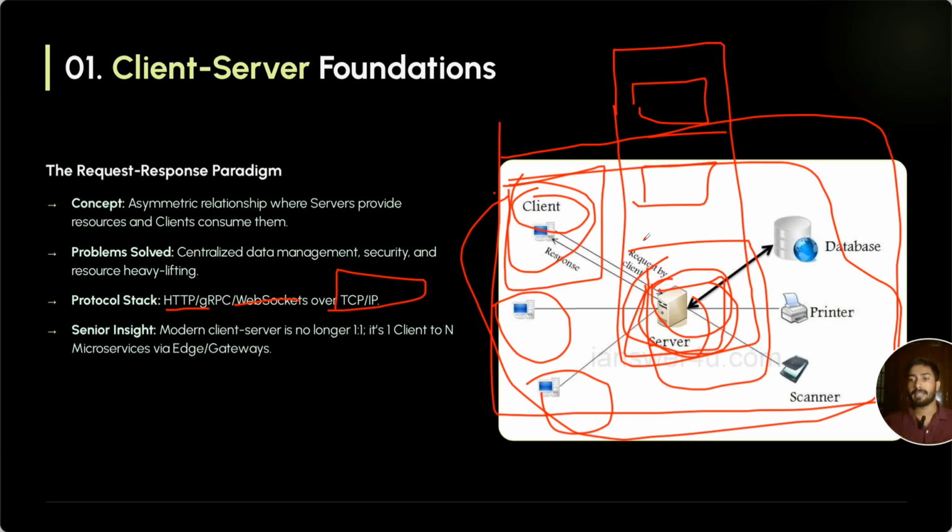But when we talk about disadvantages, suppose for a web application we are using a single server. What will happen in that case? A single server is a single point of failure, and if in any case our server goes down, the entire client base will get no response, or a bad gateway, because the server is not behaving properly.